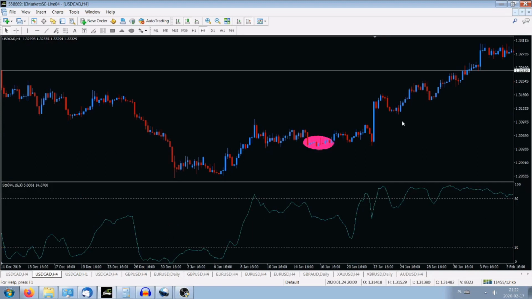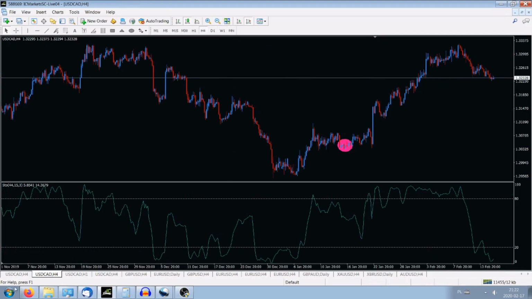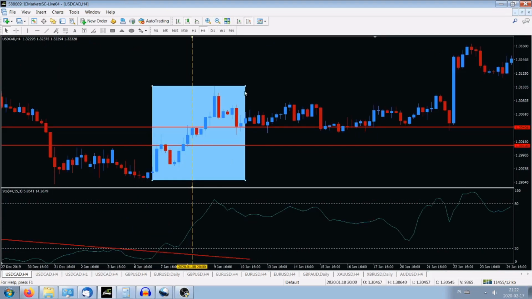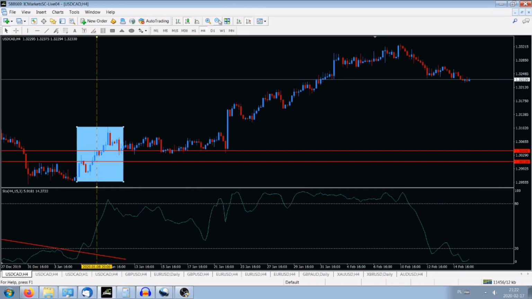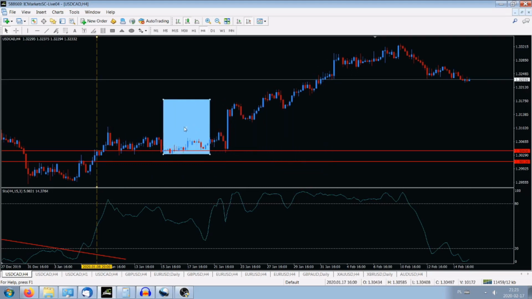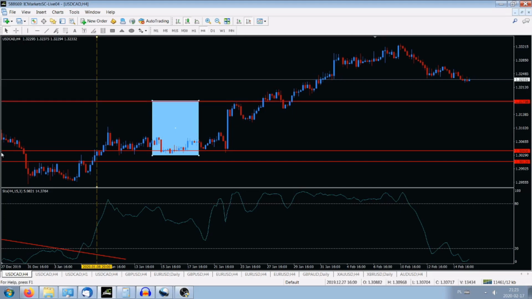And then, it's not the end, it's just the beginning, because I have to measure more important things. We are on the 4-hour here. I've shown you already this square. What I'm trying to do is forecast what will be the next movement of the price. So from the very low, after the price moves up, I get this square, I find the lowest point of the market, and I'm trying to predict where will be the first leg, and I'm assuming it's somewhere here. That's the first leg of the movement.